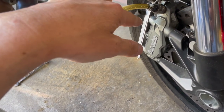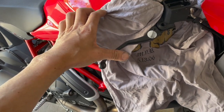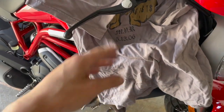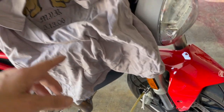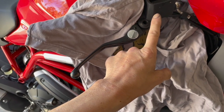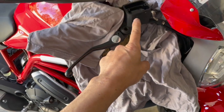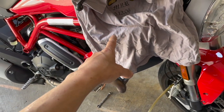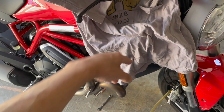If you stop it before the brake fluid stops coming out, you eliminate the possibility of air entering. Once you close the bleed valve, you can release the brake lever and pump it a few times to build pressure back up — the first time it will bottom out. Then hold it, release the bleed valve again, and keep repeating. I'll probably refill the reservoir three or four times because this bike has ABS, so the fluid goes through the ABS pump before reaching the calipers — that's extra line, so it takes more fluid and more cycles.